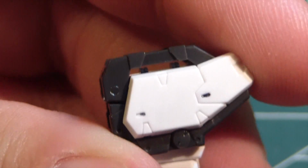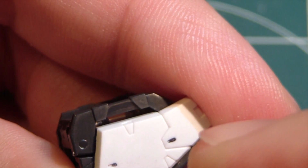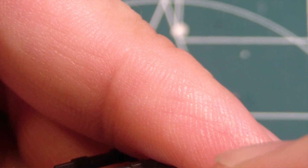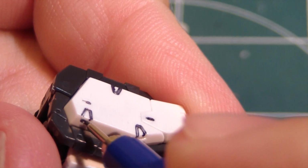I just want to add something. For a normal kit that's not painted, this isn't a big deal to use. You can probably just rub it off with your finger or a Kleenex. But if you're going to paint, this would be perfect because you can panel line it and not worry about ruining the paint job. Say something happens and you have to use something to rub it off, and you take too much paint.